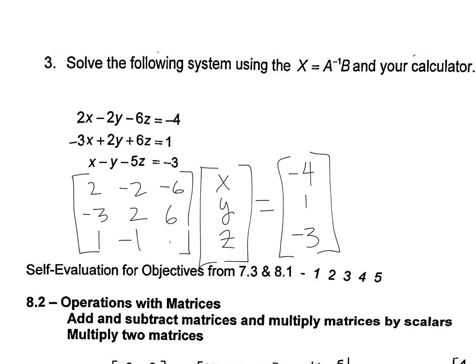Now we're used to writing this in augmented form, but this is non-augmented, this is the actual multiplication of this 3 by 3 times a 3 by 1 to get this, which represents this equation right here in matrix multiplication form. If I go this row times this, that'd be 2x plus -2y minus 6z equals -4. That's literally the equation there. And if I did the same, we would get that second equation. If I did this, I would get the third equation. So just a quick recap, I have Ax equals b. This is A right here. This is A times x equals b.